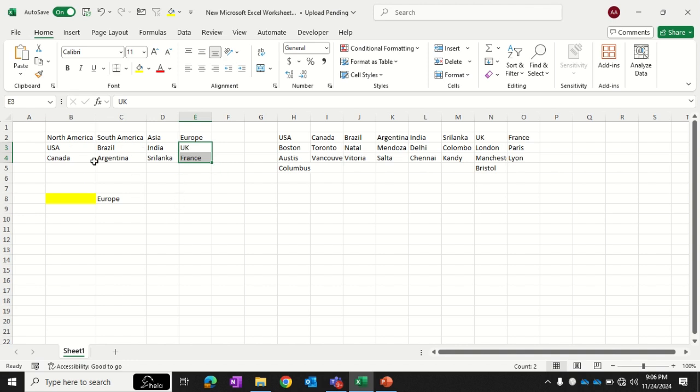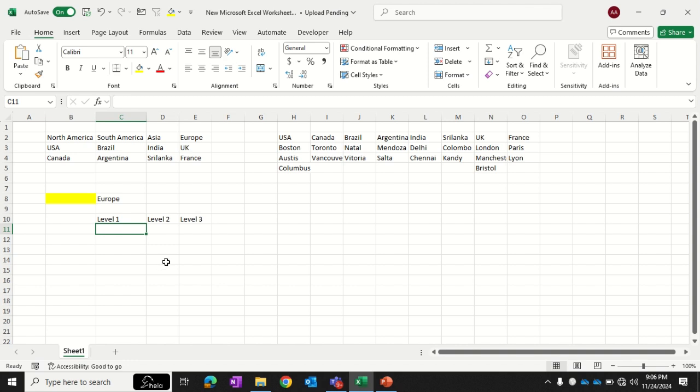You don't want to see other countries, right? So how do we do that? Let me show you. I'm putting it as level 1 for easy understanding, and this is level 2 and level 3. So I'm going to do a little advanced version of it.